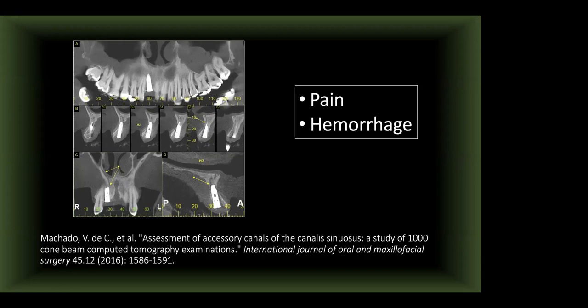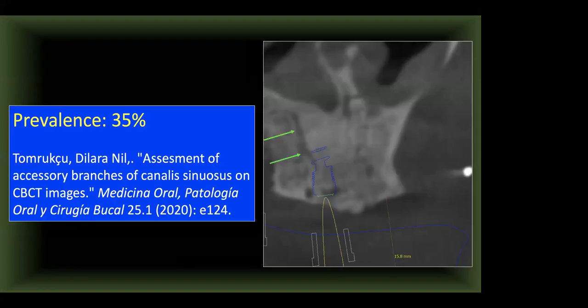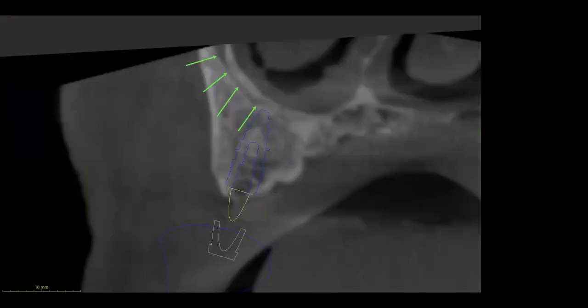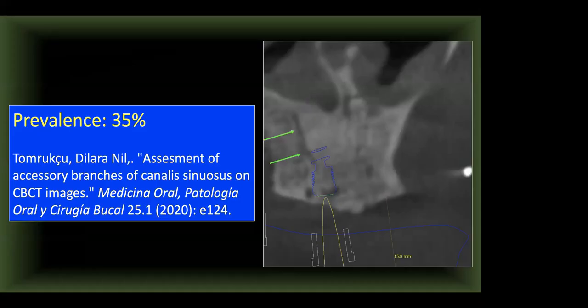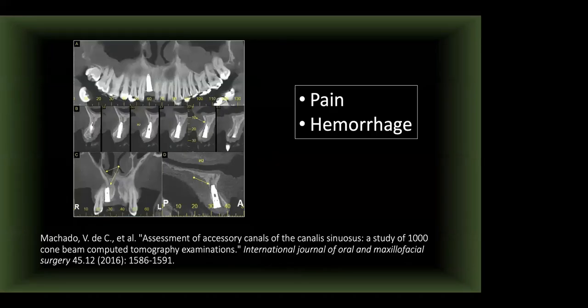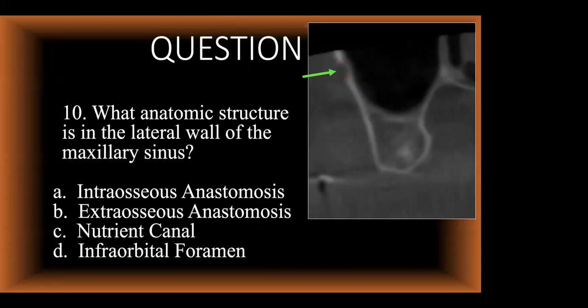Like I said, we never even knew it existed until we started seeing all these CBCTs and evaluating it. So in the future, just look for this radiolucent canal. Some are rather large that can be pretty significant. So look for those on the CBCT, and it's usually the anterior superior alveolar area.